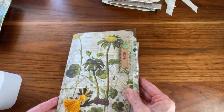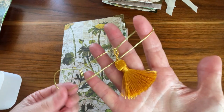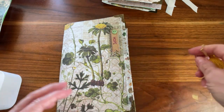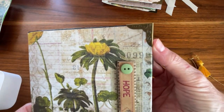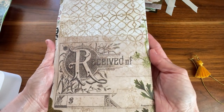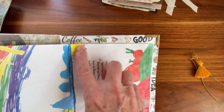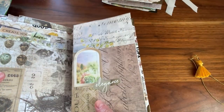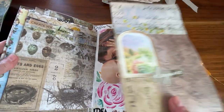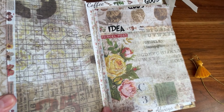And then we have this one. I can't remember what this came off of. I got something delivered and they had it wrapped in this cute little elastic band with this little tassel. So it just became a closure here, covered in scrapbook paper. It has book corners. This is a sticker, I have a bunch of these with different sayings. So I put that there. Covered the back in scrapbook paper. Covered the edges in washi tape all the way around, and have begun sort of embellishing this one. I will cover most of the envelopes with scrapbook paper, and a lot of times I use washi tape inside like that.